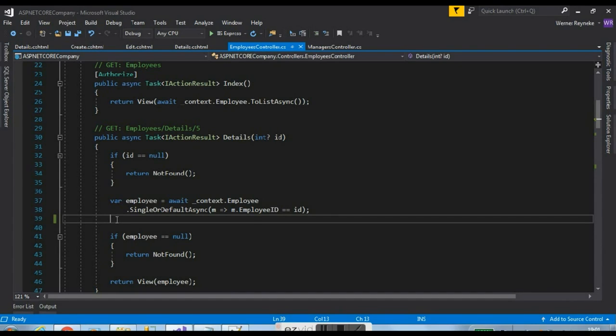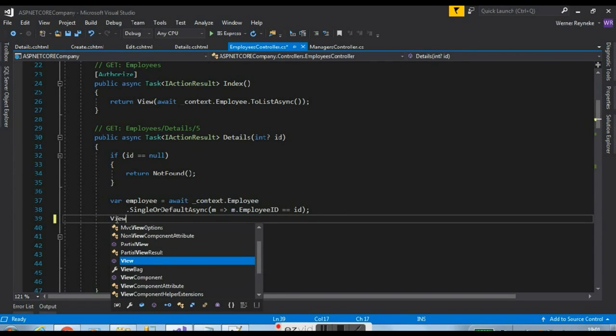We don't want to see the manager ID, as it doesn't really have any meaning for us. It's not very user friendly, so we're going to change it to actually display the name of the manager for this employee. So we're going to add a little bit of code here, and what we're going to use is something similar to a session or global variable, and it's called ViewData in MVC.